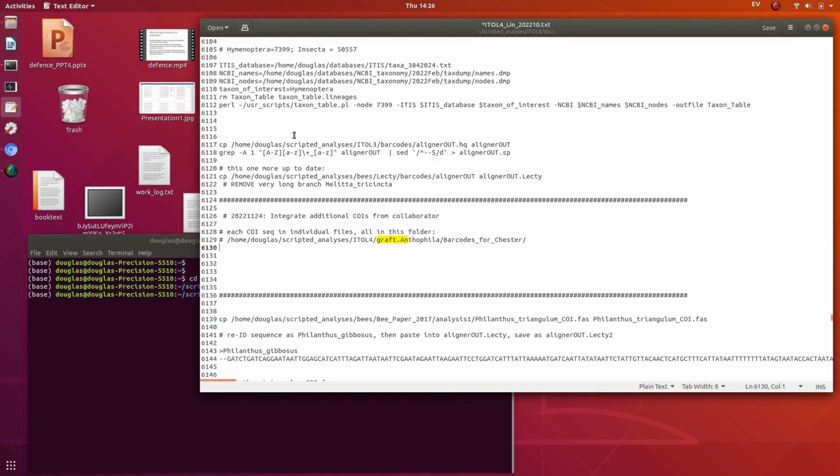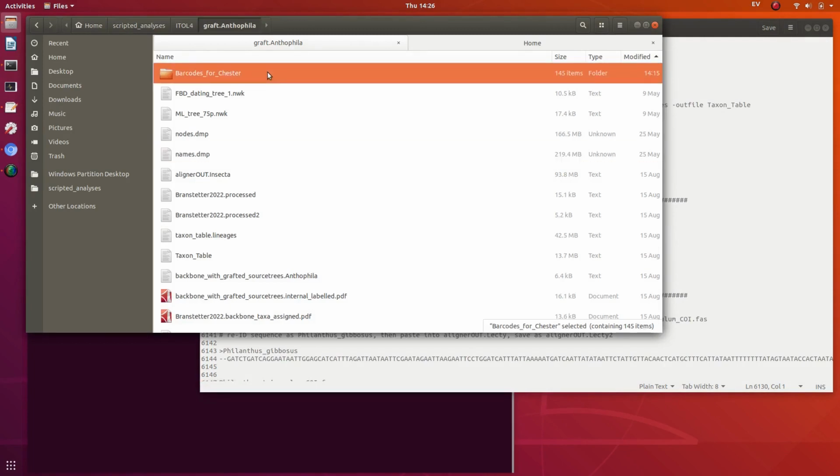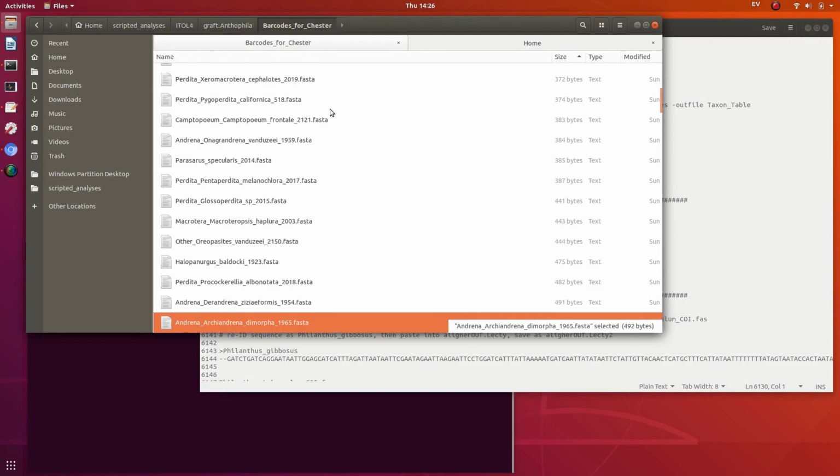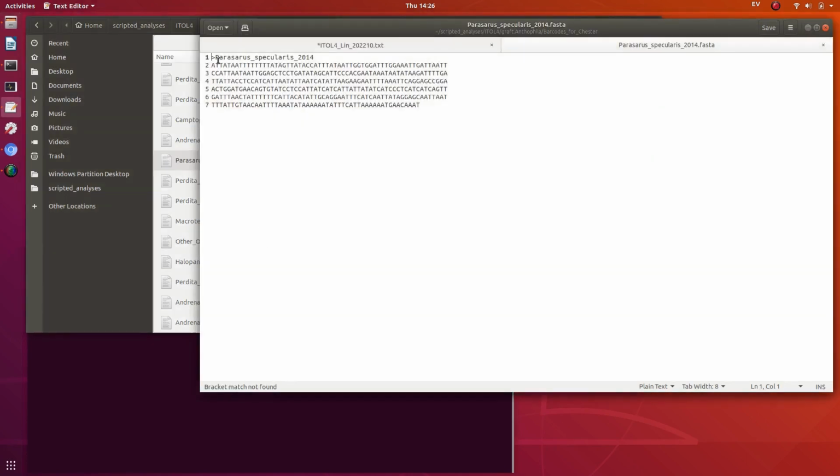These are all in this folder in individual files. They have taxonomic names as the file name and in the FASTA sequence ID, and a single sequence in each file.